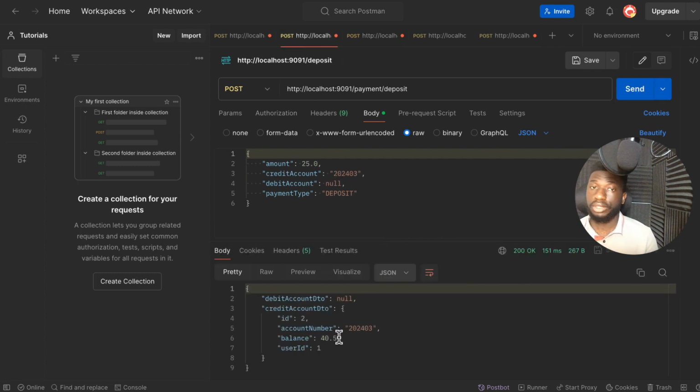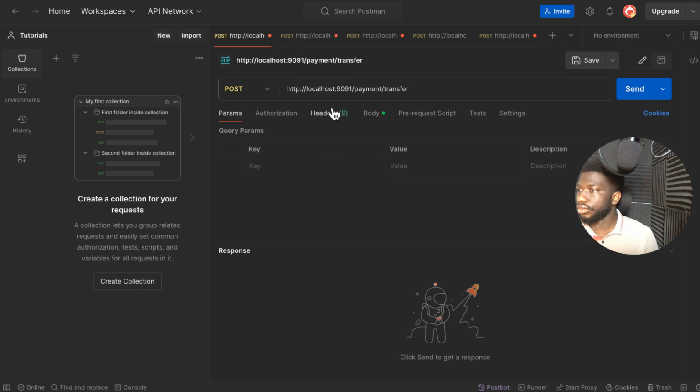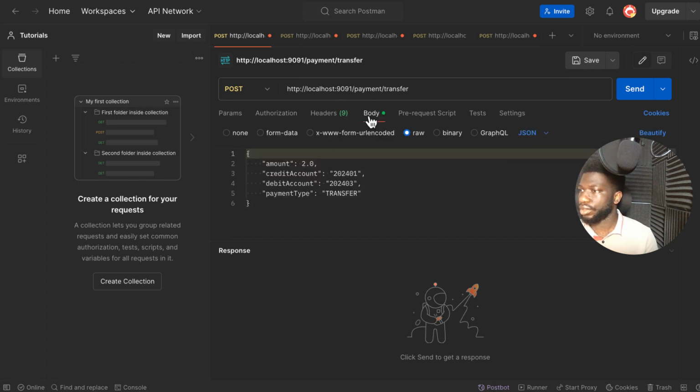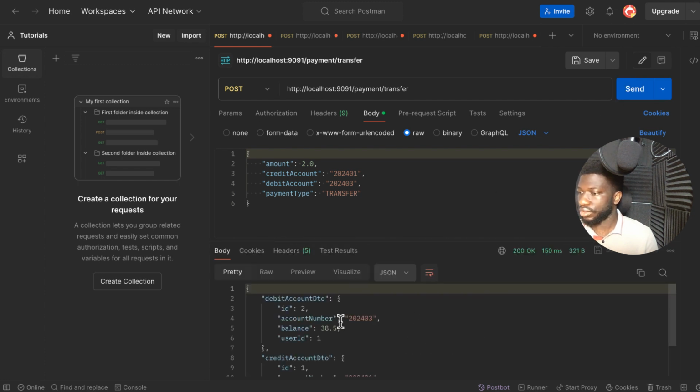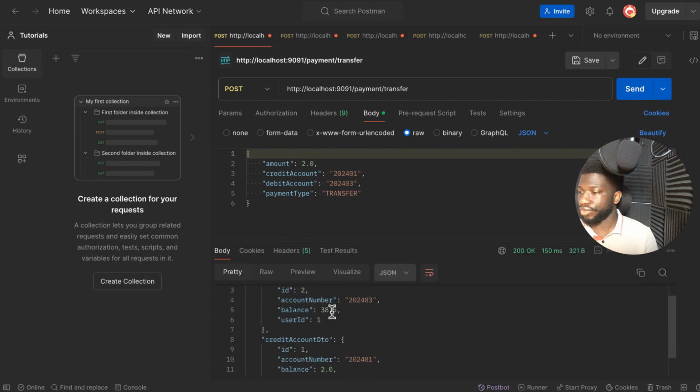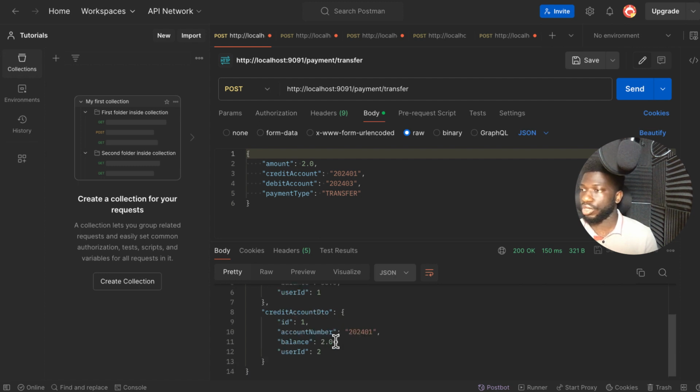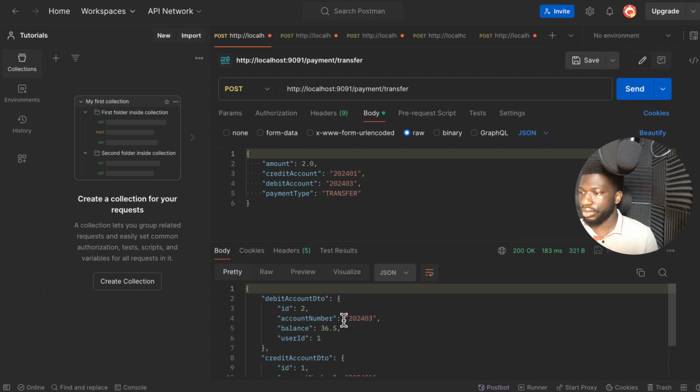Now the deposits work, everything is working. So let's try the transfer quickly. This is transfer. We go to the body and we see everything is in place. If we try to transfer, you see 38 is removed from the 40.5. Now we have 38.5, and it's updated this one with 2. If we do that again, you see it's now 36.5. So the application is working all good.